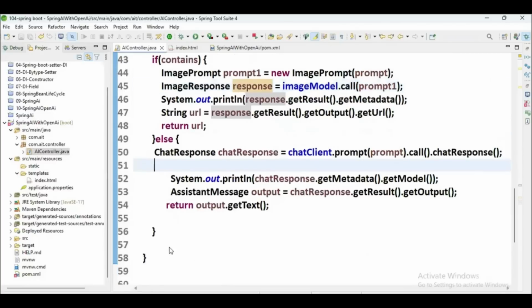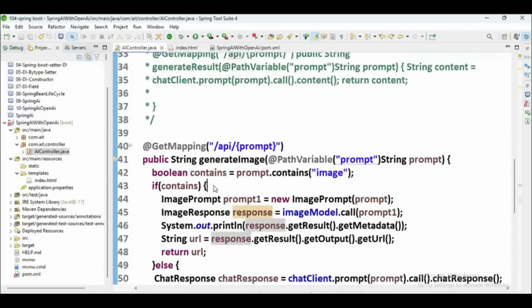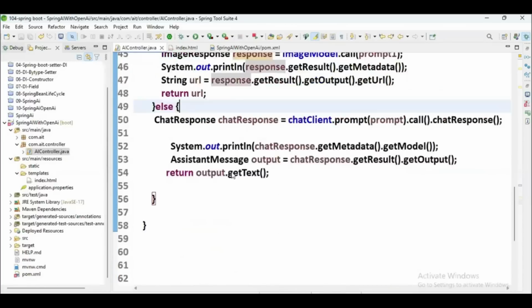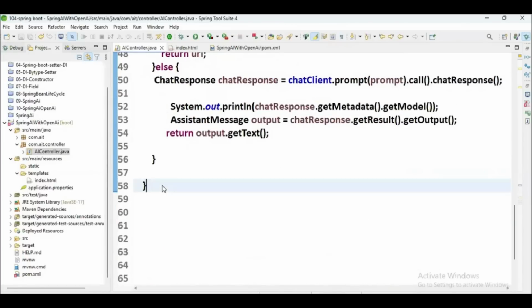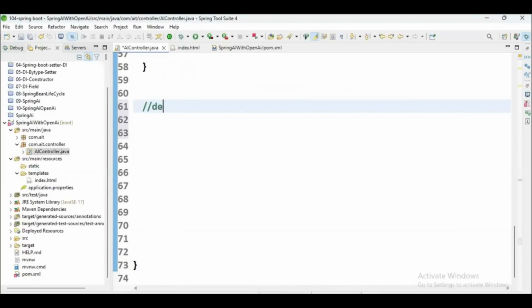Okay. The last POC I'm going to perform in front of you. So you can check here. Yes, this is the end of the file. This is the end of that particular method. Now I am going to create such a method. As part of this method, I am going to send one image, and I need the information about that image. Okay. Describe the image.